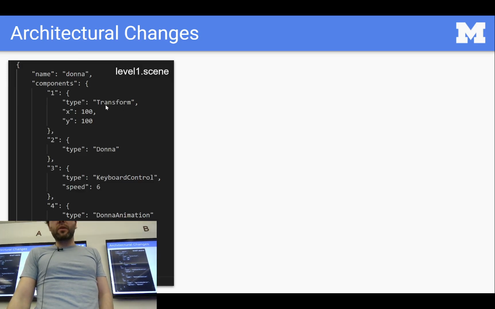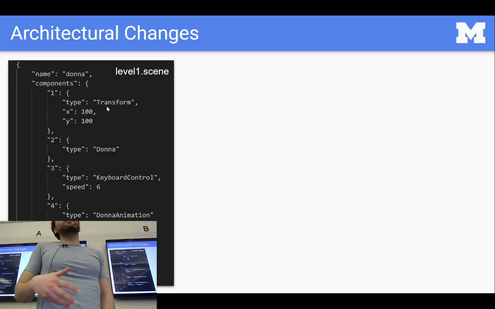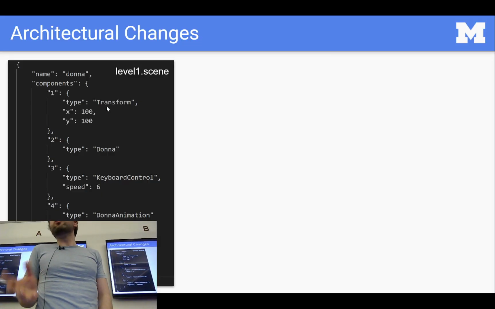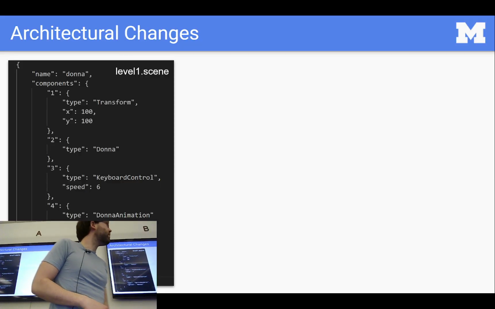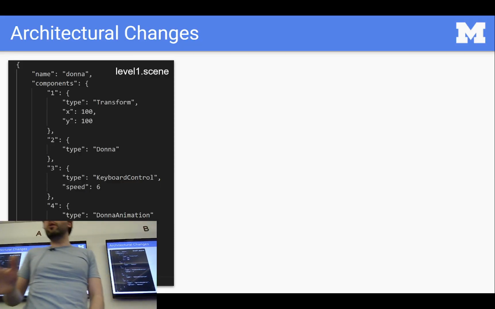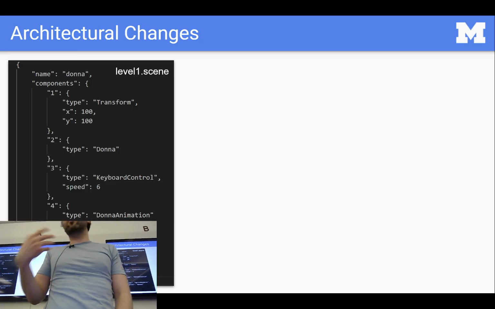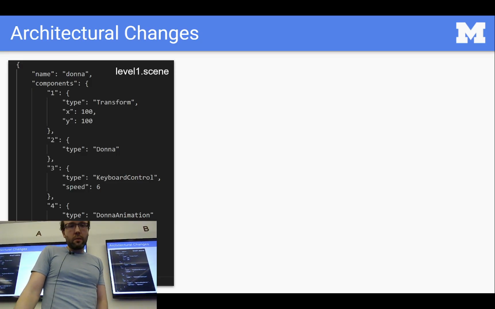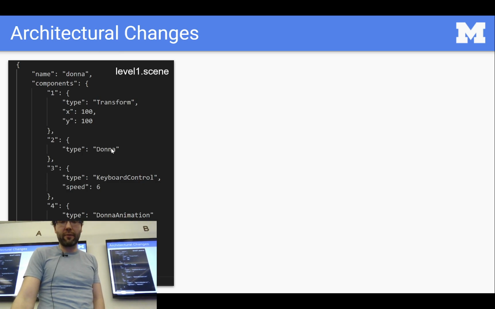For instance, this transform component is a component that's very common. In Unity, you have to have it. Every game object, every actor in Unity has to have it. The transform is usually, as you know, for storing your position data, your rotation data, your scale data. But that's not the only component. We have a Donna component. Who knows what that does? That's going to do something very specific to this game object. It's the name of the character, after all.